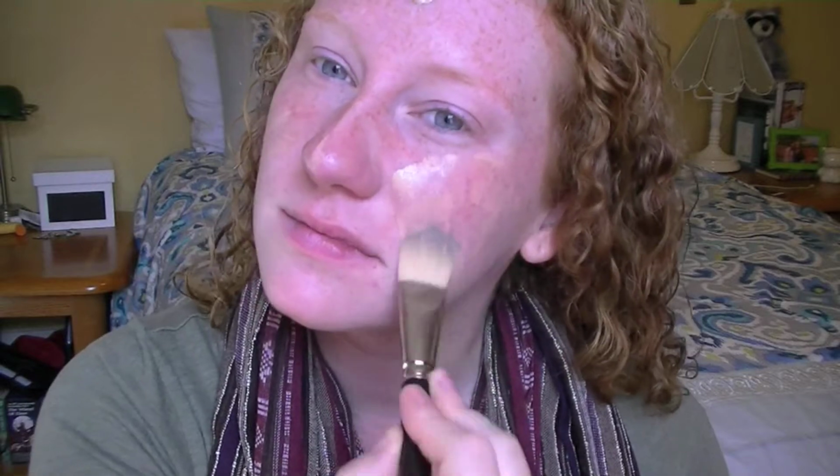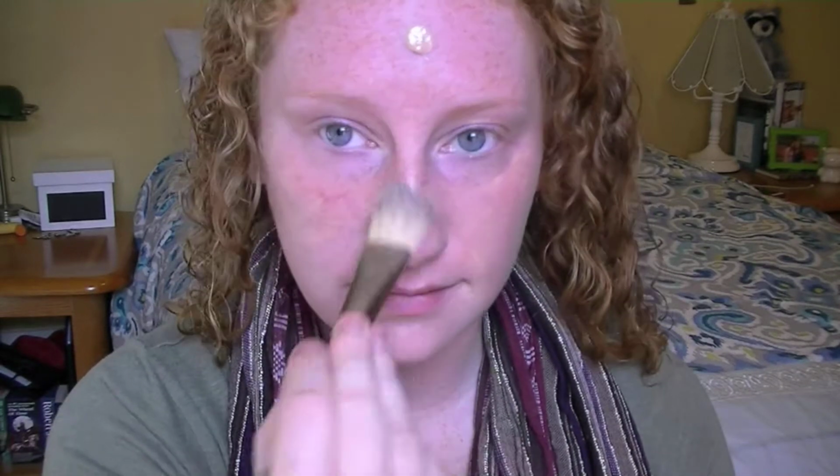I use my flat foundation brush first, and I spread the foundation across my face, and I'm just worrying about applying the foundation all over and making sure that I'm covering all my bases here. And then I take my other brush to blend it out a little bit more.